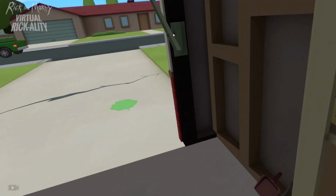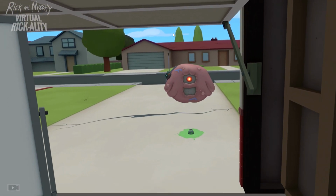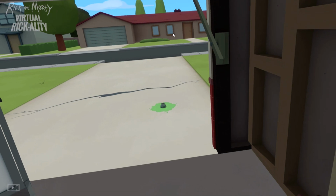Hey! That's me! Okay, I got the Meeseeks. What now, Rick? What the shit? Is that a testicle monster?